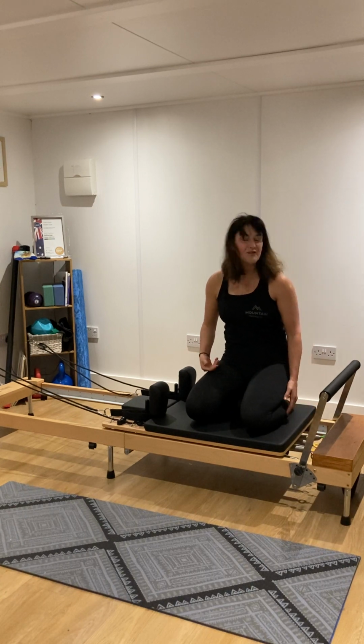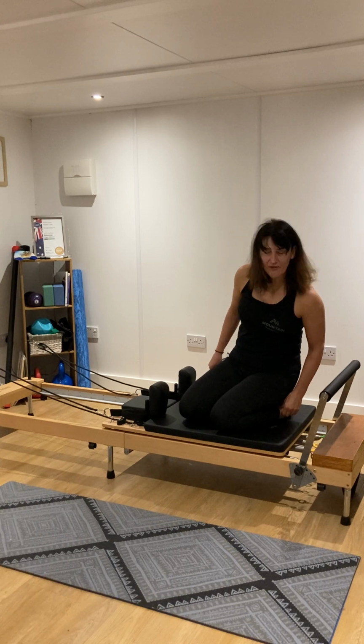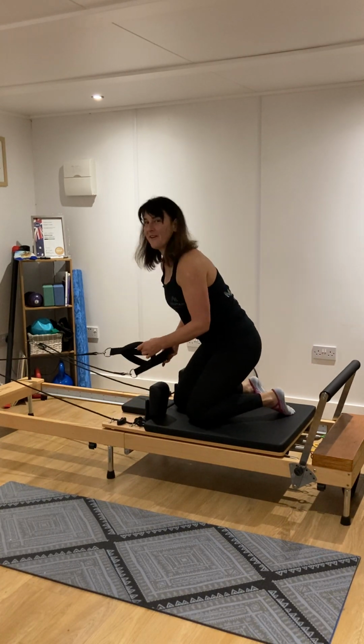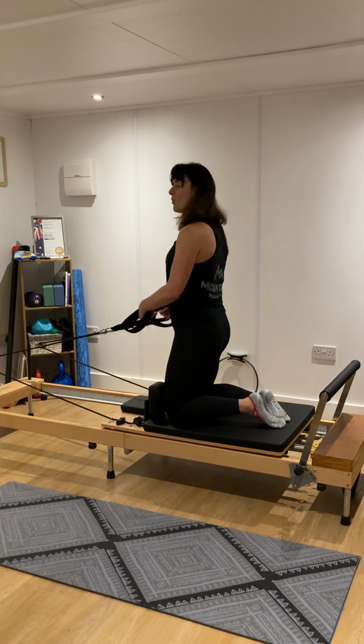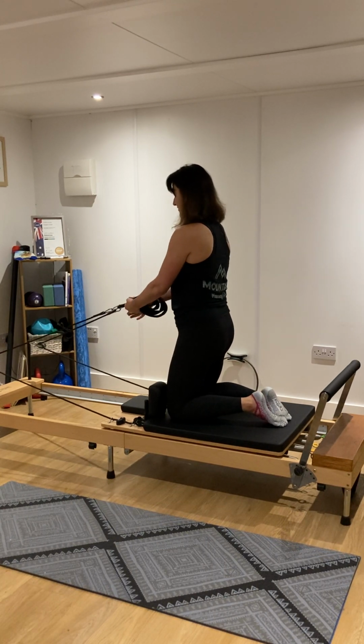So I've now got two on. So that's probably only the equivalent of a unit. I've got some quite oddly weighted springs on my reformer. But probably one to two springs is fine. So we're going to go for our chest stretch.